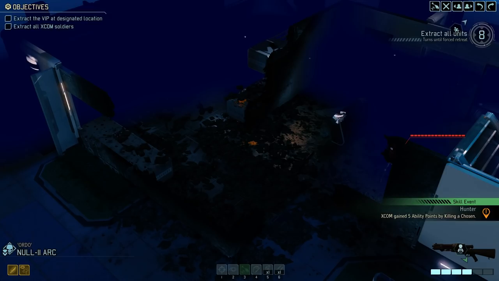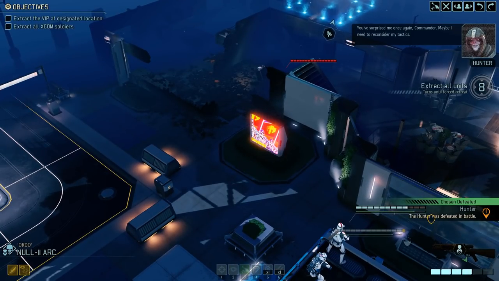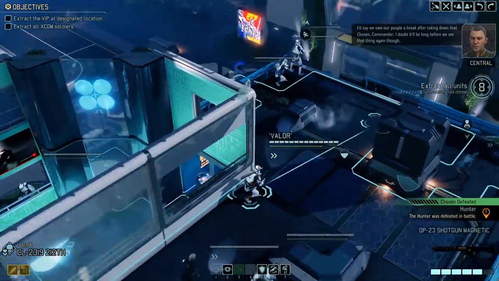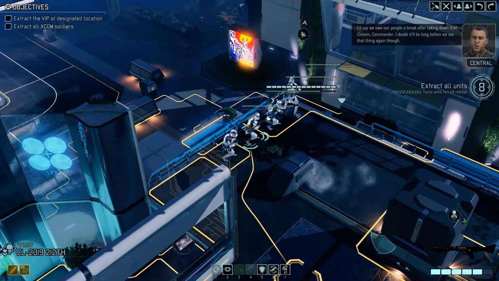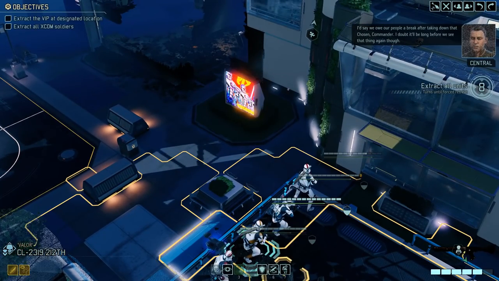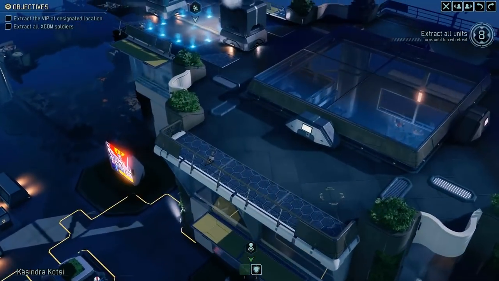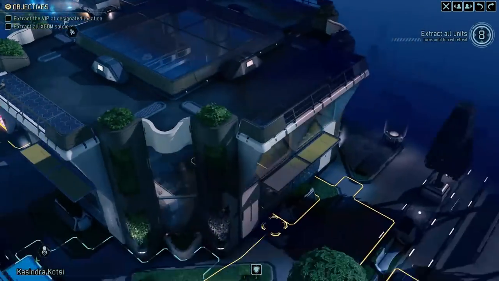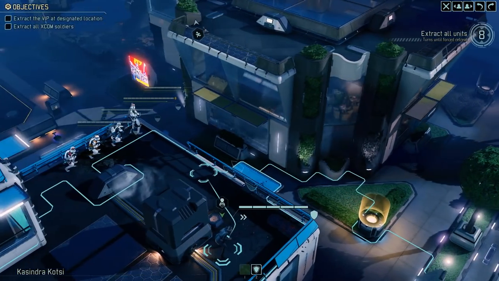Oh, look, there's a droid right there. There's more enemies, apparently. Okay. Once again, Commander. Maybe I need to reconsider my tactics. Yeah, you don't have the big brain on top of building tactics that I am employing right now, sir. You just don't got that big brain of mine. It's a real pity. Real pity. I pity you. Boy.